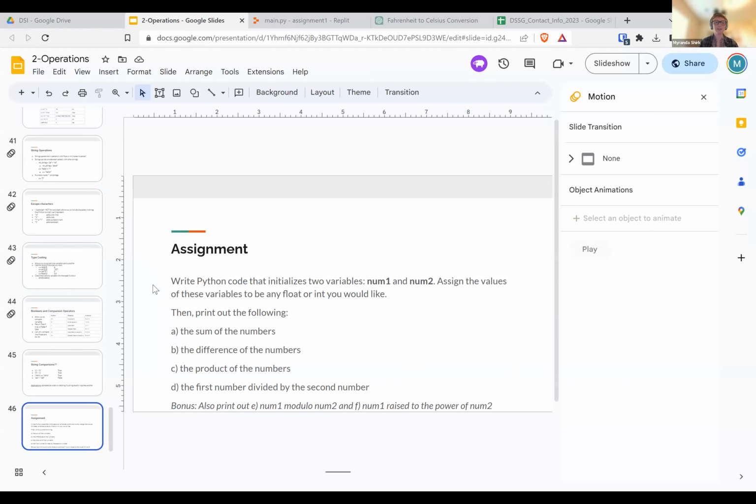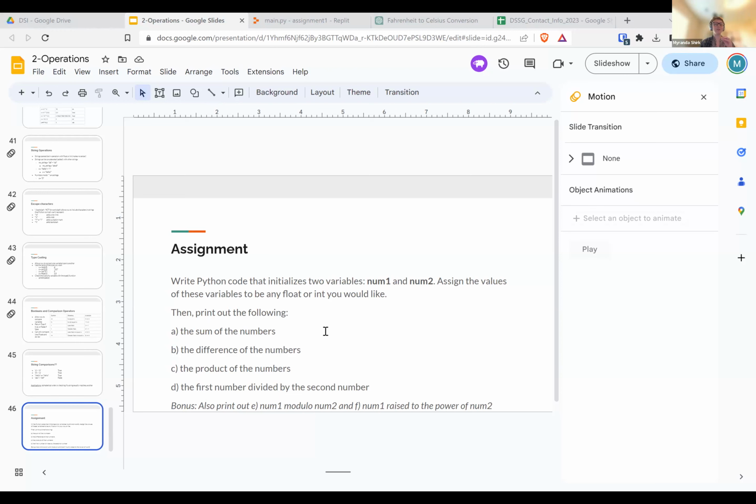So your assignment, which I will, well, let's just get a poll real quick. If you would rather have this assignment done by Thursday's class and go over it on Thursday, put a green check mark as your reaction, or if you would rather go over it next Tuesday, well, I won't be here.